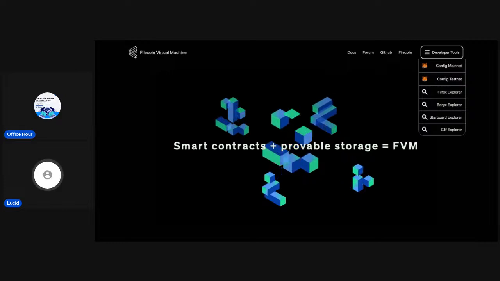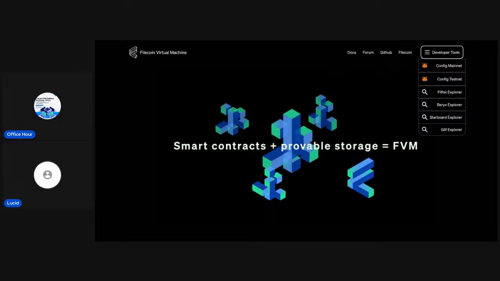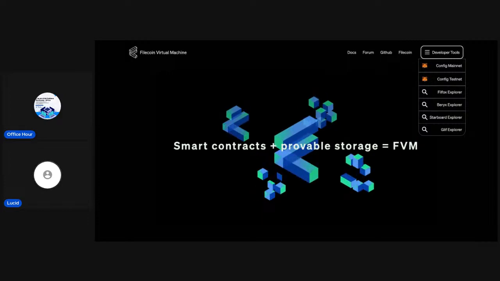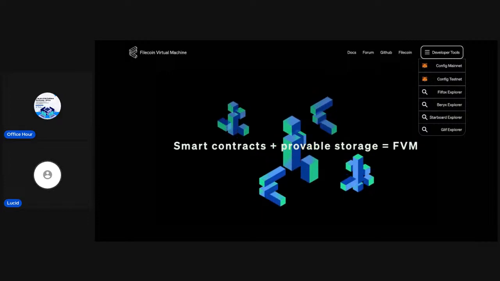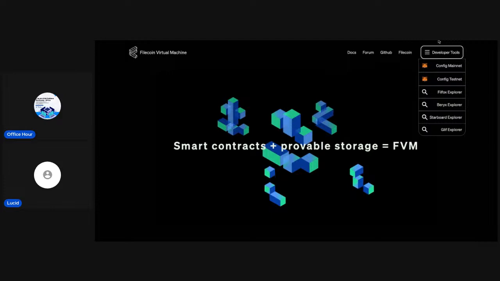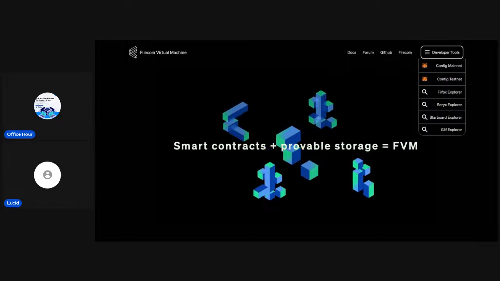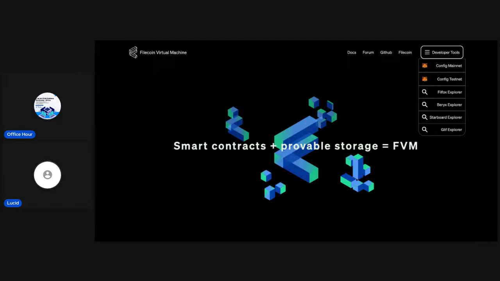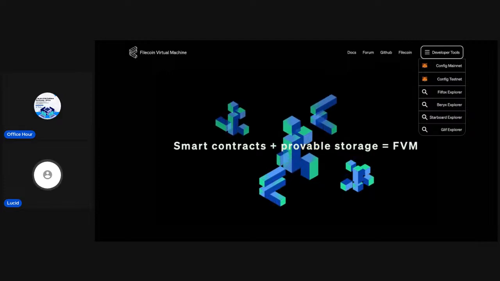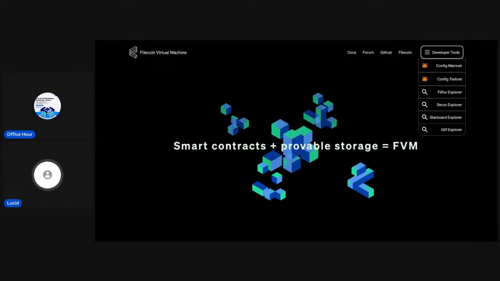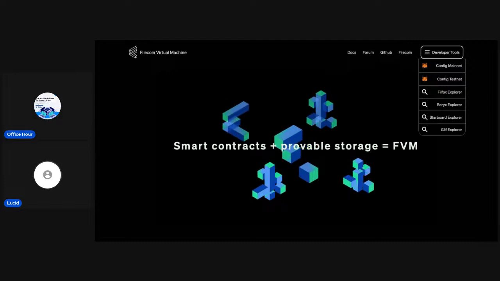Okay. So one thing we'll be needing going forward is MetaMask. I hope everyone has MetaMask, and if you don't, you could just go to metamask.io. I'll also send that in the chat here.